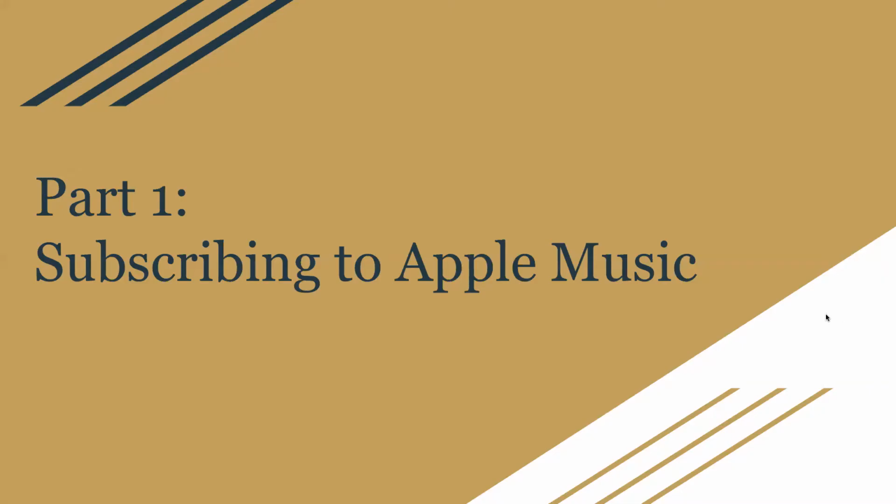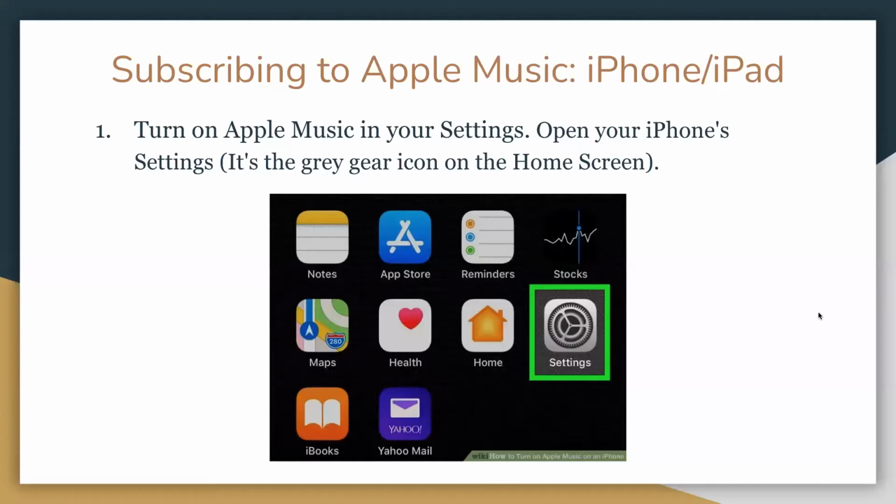Part 1 of the presentation will be covering subscribing to Apple Music. How to subscribe. The first step is to turn on Apple Music in your settings. You open your iPhone settings, which is the gray gear icon on the home screen. In this screenshot, you can see what the settings looks like in this green box.